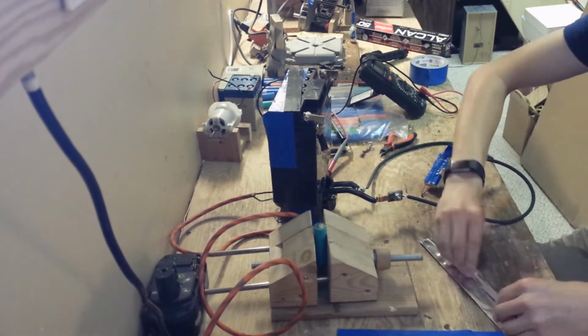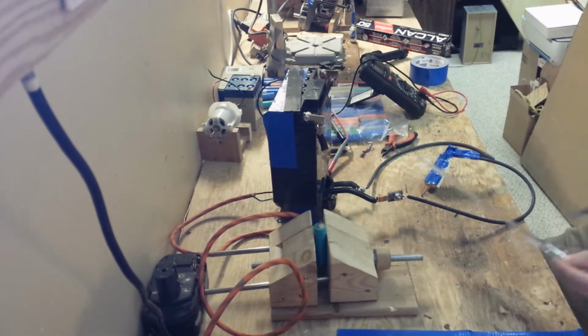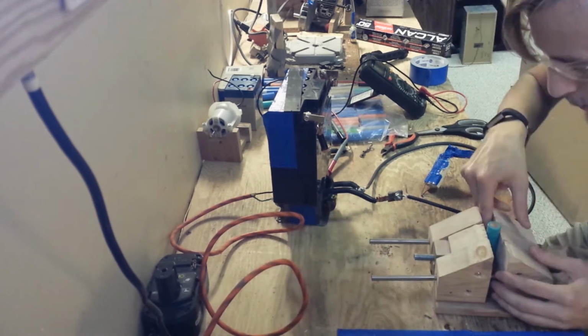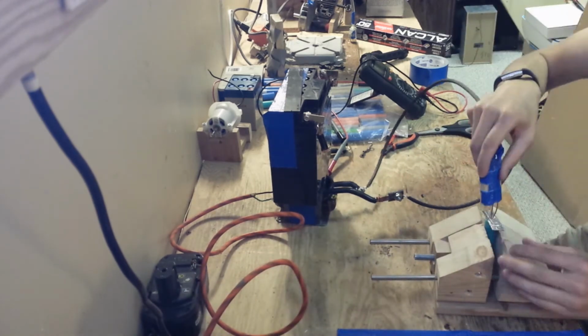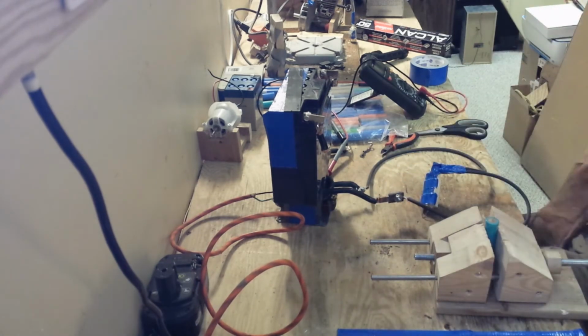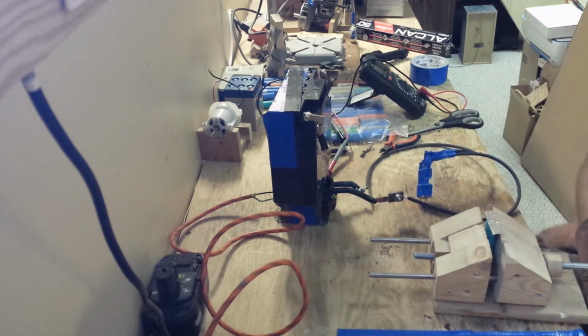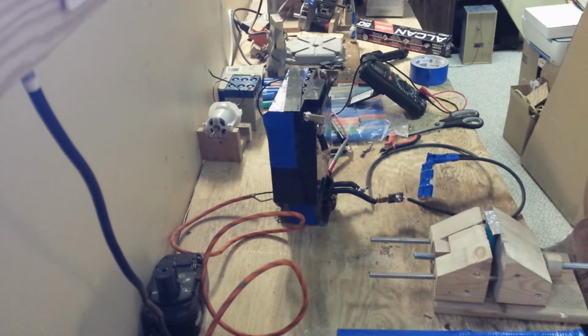Now I'm setting up the aluminum, and I'm finding that the aluminum doesn't want to spot weld the 18650. One of the things I realized later on was that the spot welder has to touch part of the cell cap and part of the strip that you're trying to spot weld to it. This is because the current has to flow from one through to the other in order to weld them.